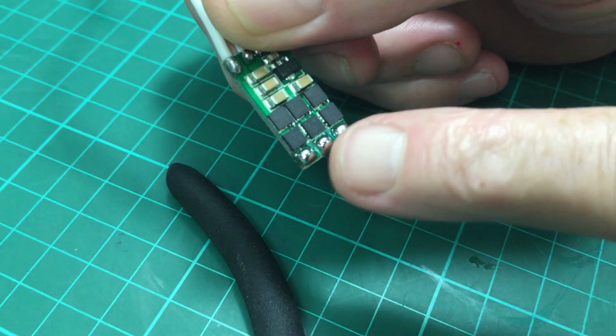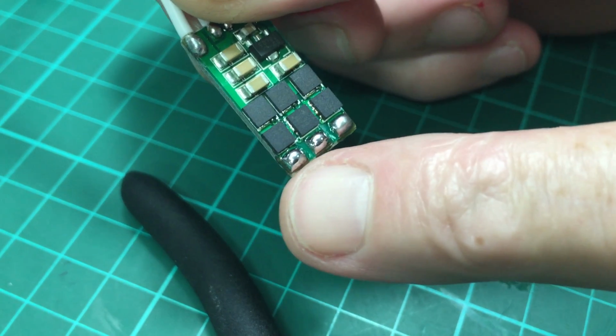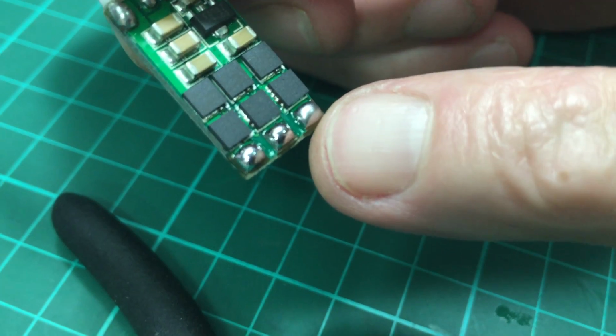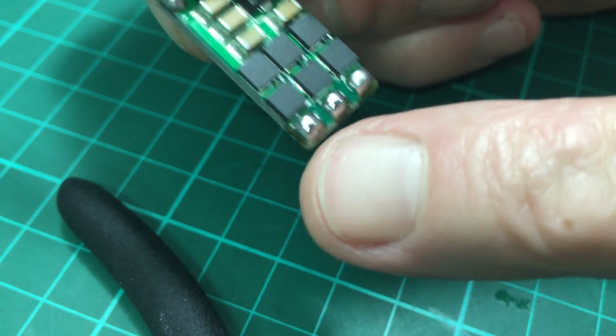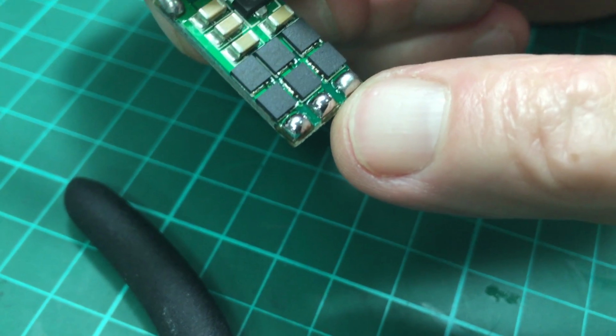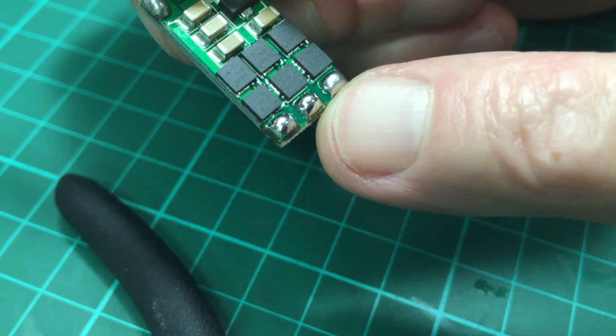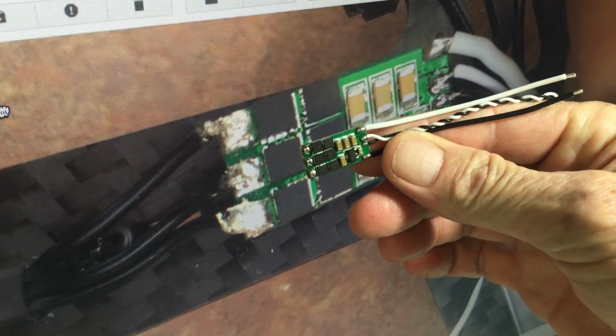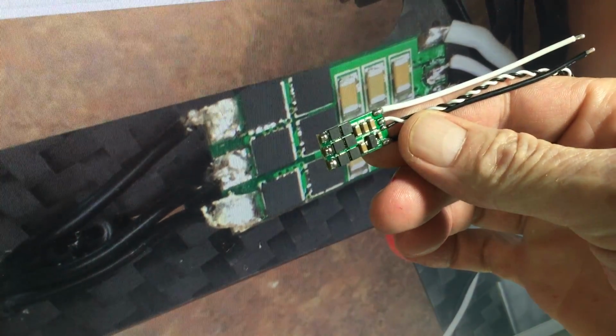the difference between a joint here, which you've got a very nice shiny blob of solder on there, nice and shiny, nice and hot joint, because I'm using 800 Fahrenheit to solder this on there. If you look at this and you compare it to this, you can tell the difference in the way the solder joint looks on there.